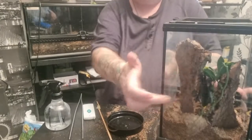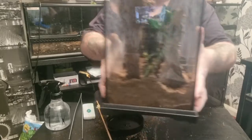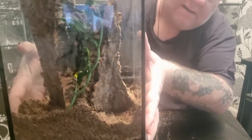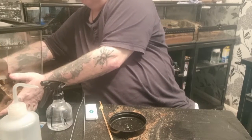Oh, there she is in the plants there. So, I don't know if you can see that. Oh, she will make her home in there.